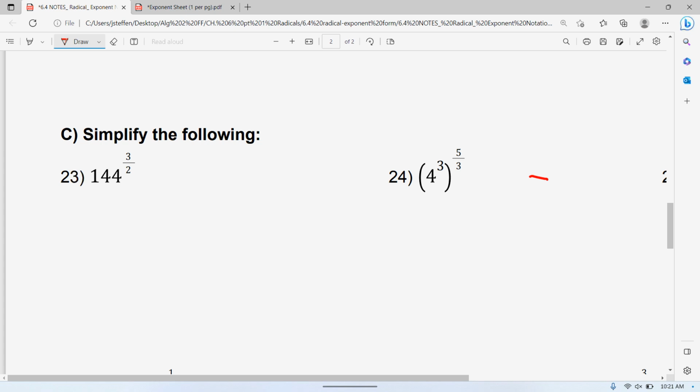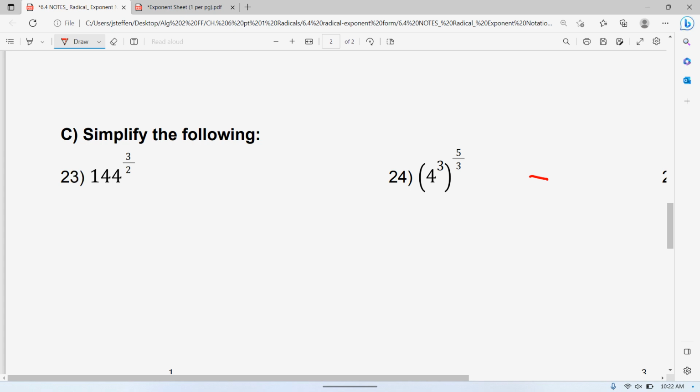Now, again, you need to show your work because I know you can put 144 raised to the 3/2 in your calculator. Your calculator does exponents. Your calculator does fractions. I know you can do that. If you want to do that to check your work, that's fine. But I need to see your work on this. So, a couple of ways you can do this.